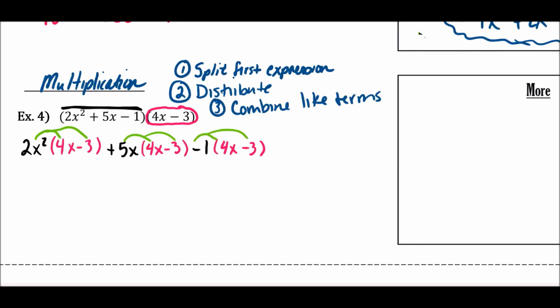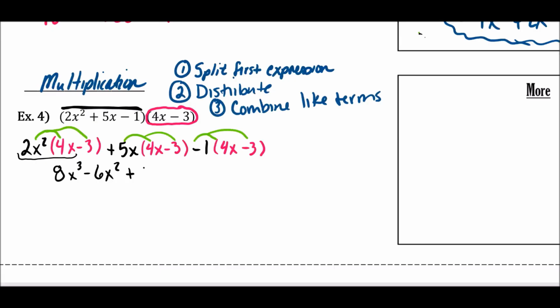So there are a couple rules with exponents that we want to remember. When I'm multiplying, so like in this first one we'll talk about here, when I'm doing 2x squared times 4x, I multiply coefficients, so that's 8, but then I add my exponents. So this would become x to the third power. When I go to my next number, which is just negative 3, that becomes negative 6x squared. So I multiply 2 times negative 3. Let's move over to our second group.